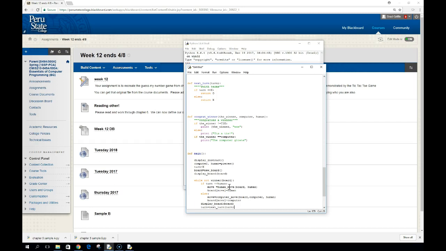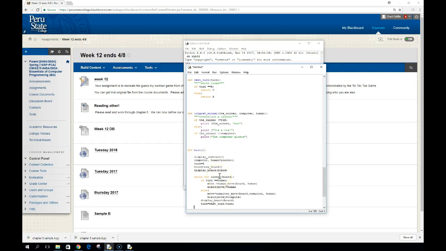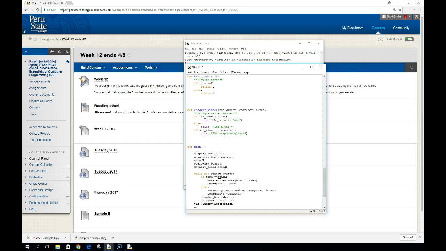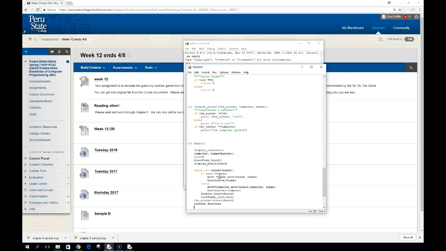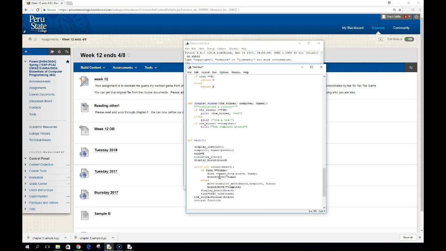So we pass in what the value is currently, so it'll flip. Then if a winner has been decided, we're going to call the winner function. So winner board. And then we're going to call that congrat function. So all those are pieces we put inside the main.